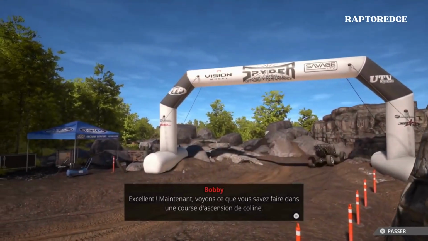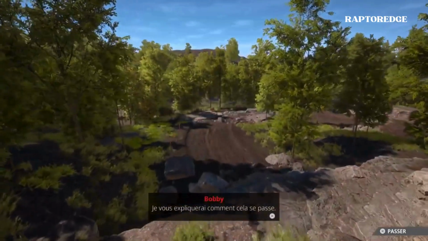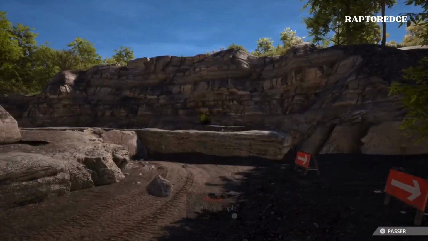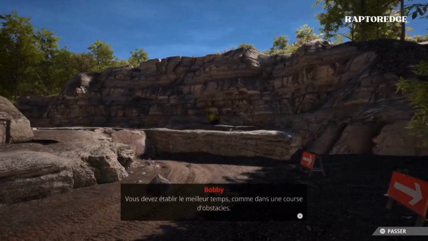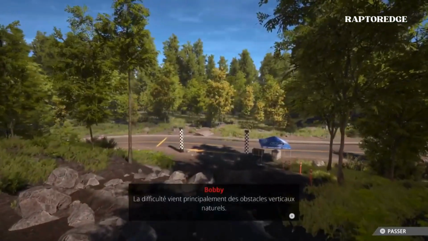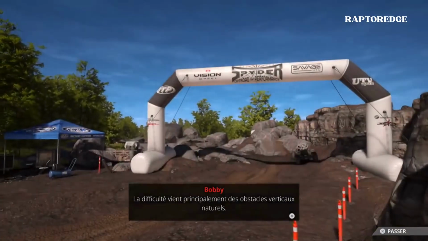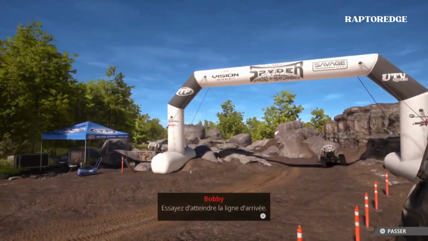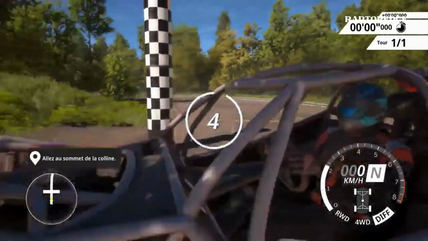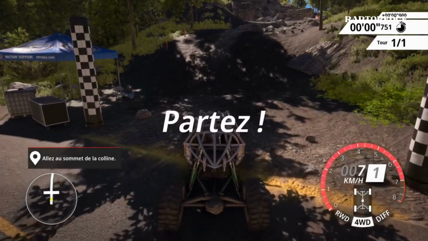Now I will test your vertical skills in a hill climb race. I'll explain how it works. It's actually very simple. Just like the obstacle course, you need to set the best time. Your challenges will mostly involve natural obstacles placed in a vertical fashion. Try to reach the finish line. 5, 4, 3, 2, 1, go!